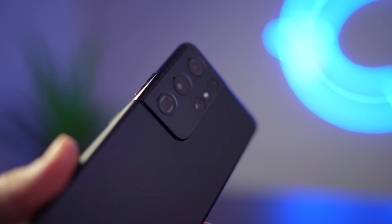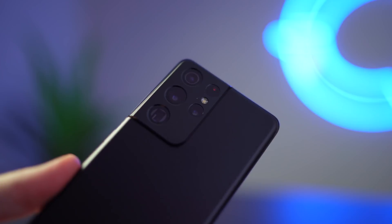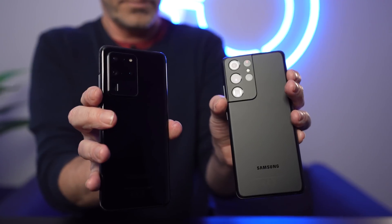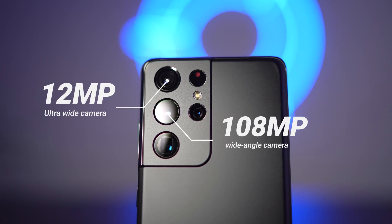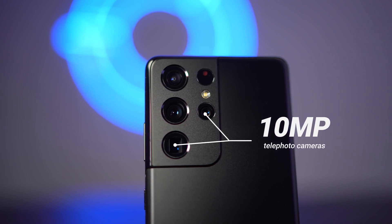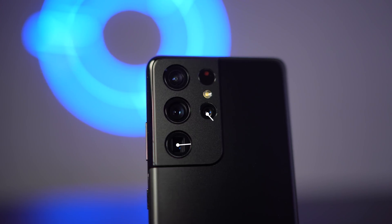In the camera department, the Galaxy S21 Ultra's major improvement over the S20 Ultra is replacing the periscope telelens with a dual tele setup. A 70mm lens takes care of medium-range teleshots, while a whopping 240mm lens allows for extremely long telezooming. As for the primary wide and ultra-wide cameras, they look more similar to last year's model. In addition to the four sensors, there's also a laser and a flash, so there are a lot of possibilities to get creative with your photography.